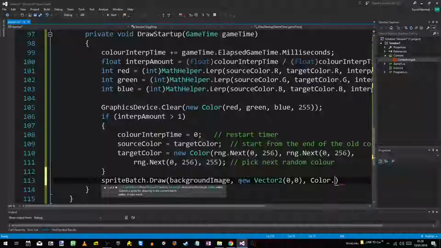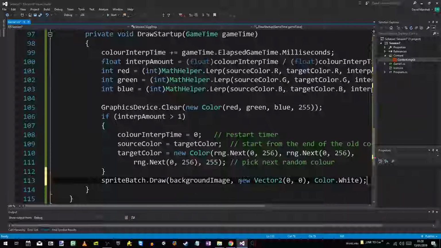And the color, that's actually optional, but if you do put it in, make it white, because the color does change the color of the thing, but it doesn't change it to that color. It's almost like shining a torch of that color onto the object. So if you shine a white torch, it's going to come back normally colored. If I put Color.Red, then it's like tinting it with a red shade. It might not be what you expect. So it can sometimes be useful, but most of the time you want white in there. Now, that is not going to work. I'll show you what happens if you just do that.